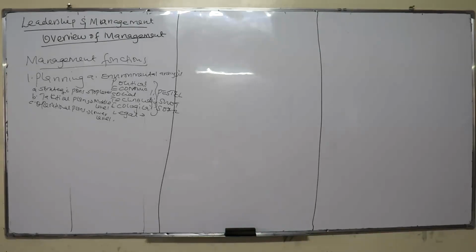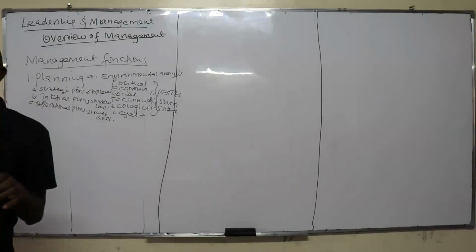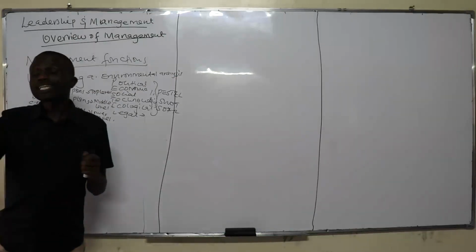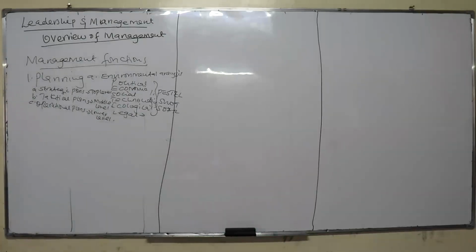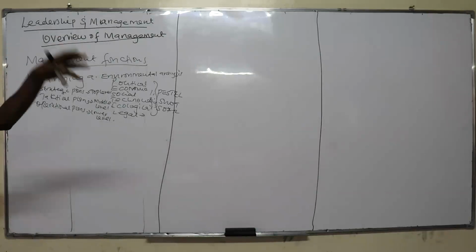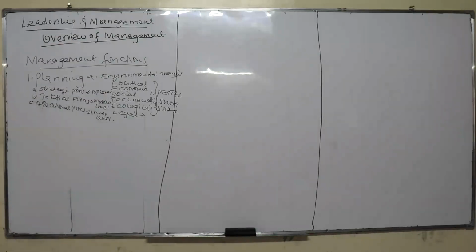Another difference is that strategic plans focus on the external environment. You need to know what your competitor is doing and what the government policies are. You need to do a lot of PESTEL when you are doing strategic plans. However, with operational plans, you are focusing on what the middle level managers told you to achieve. So meaning these ones are internal in nature. Strategic plans are complex in nature, whereas operational plans are not that complex, they are simple.